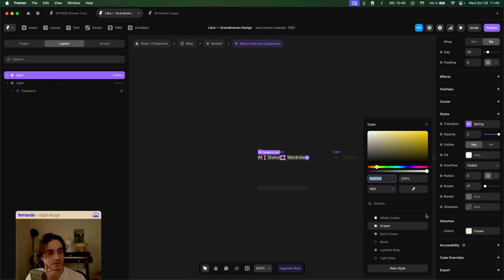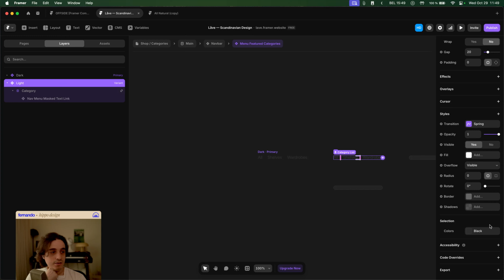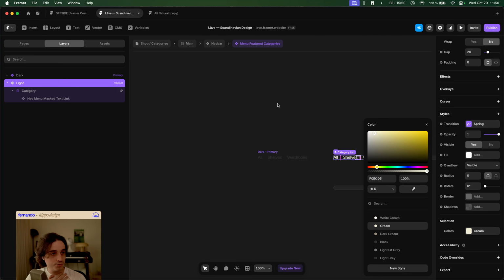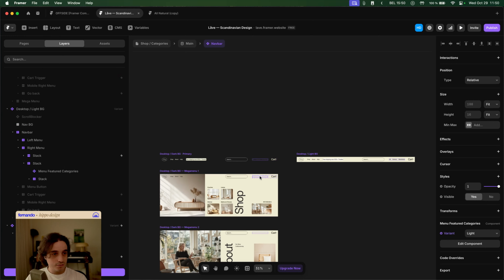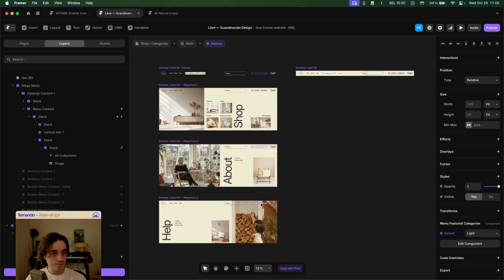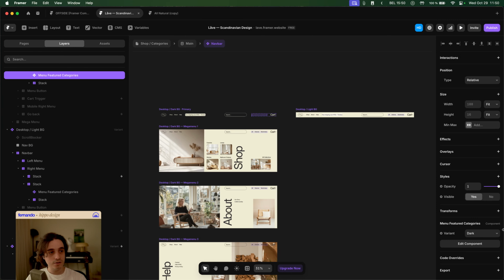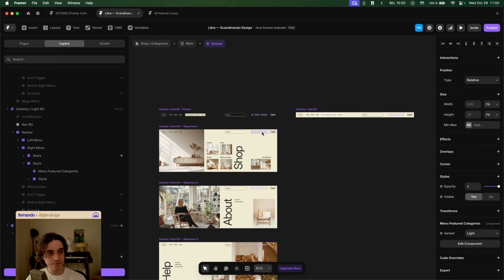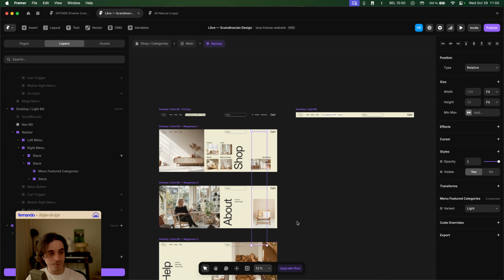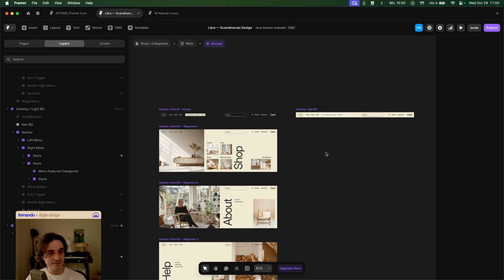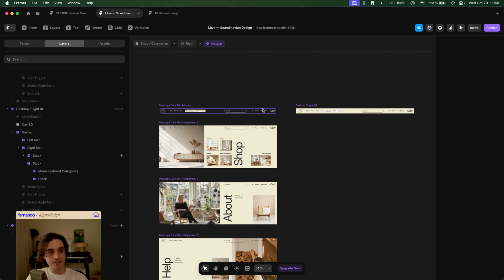So dark, color black, and here the color will be set to cream. Cool. Set it back to the initial value on all of those. Perfect. And here, override it to light. Okay, didn't make any difference. Sorry about that, I didn't think this through. Light and dark. Cool. Dark, dark, dark, dark. All right, that should do it.